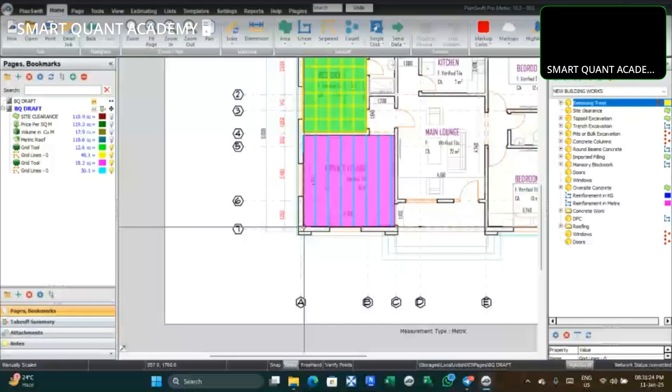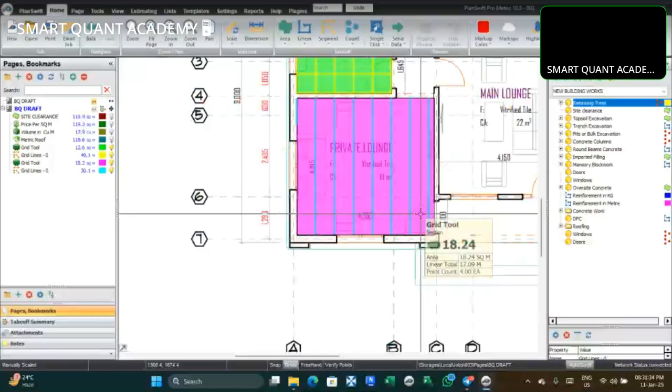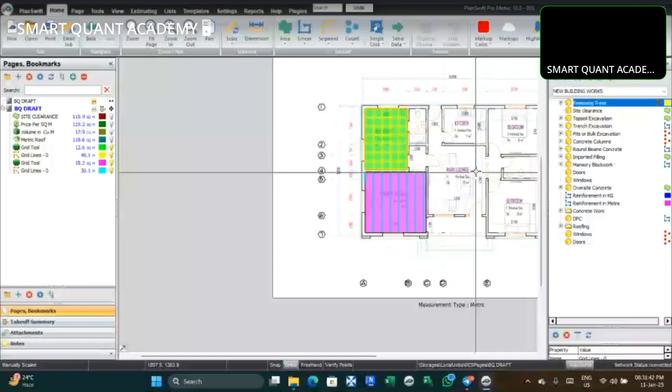Okay, so the line that I have just created here, just make use of it as a reference. It creates something parallel to the line, which you can see. So you can also repeat it if you are looking for something horizontal or vertical. So that's for the grid tool, right?